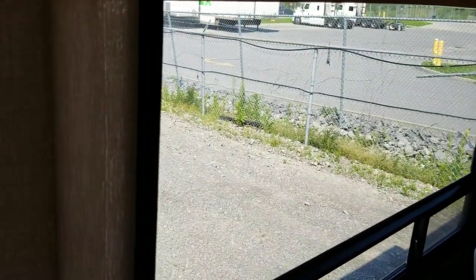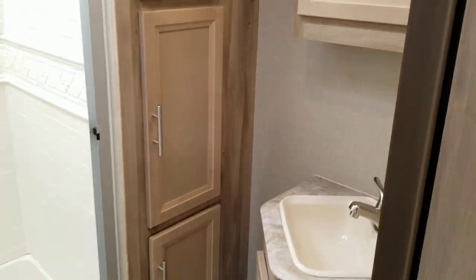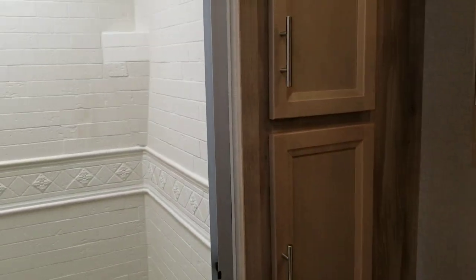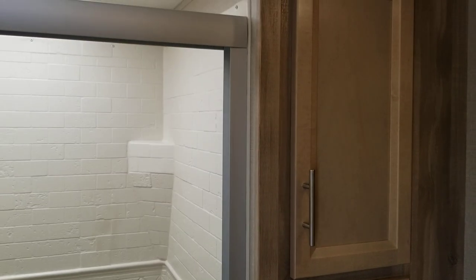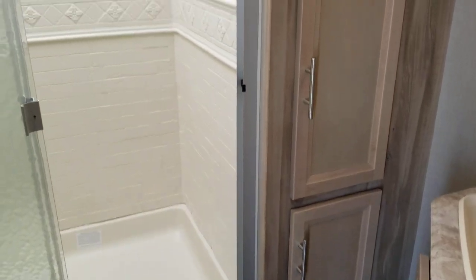We're going to start up front. As we come in the main door, we have our bathroom just off to the right. The nice thing is, if you want to get in and use your bathroom on the road, it's nice and easy to do that. They've put in lots of storage in the redesigned bathroom — three great storage areas. This is great for extra bedding and all your towels.